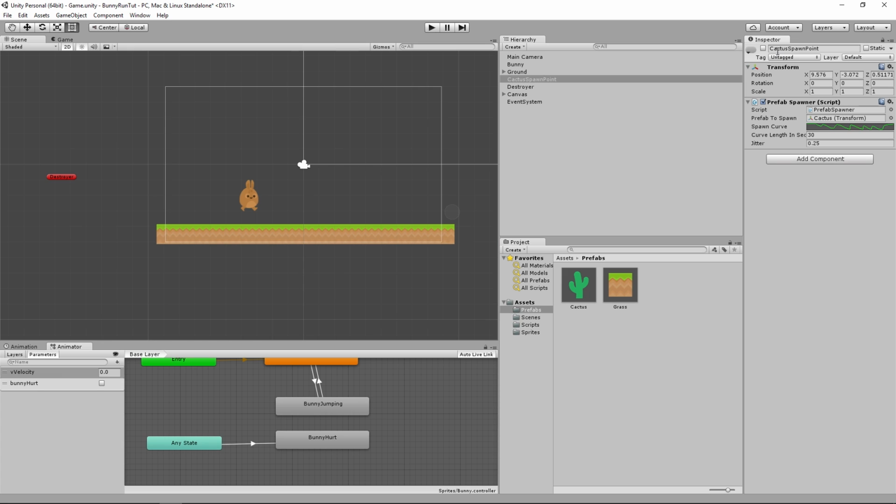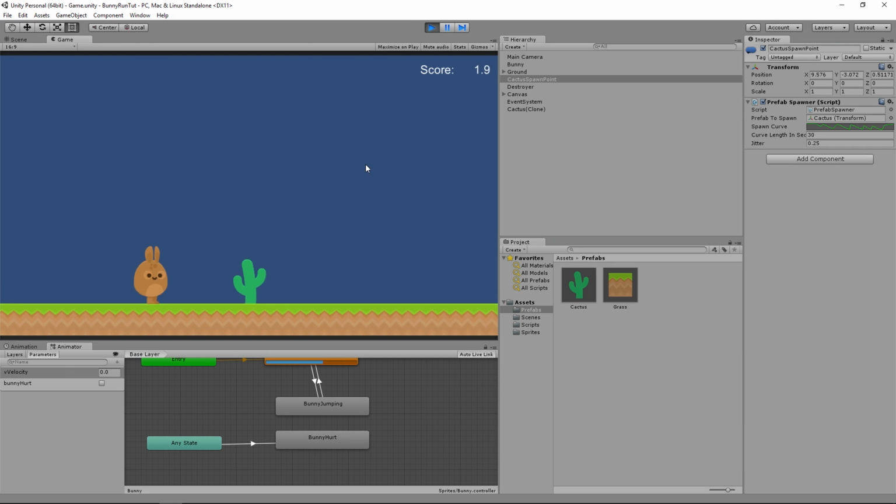So if we turn our cactus spawn point back on, save this all up, and play the game, we should now be able to jump, maybe jump again. That should help us jump over the cases where the cacti get a little close together, like that one there. Here we are. Ooh, that was close. That was a bit close for comfort there, and whoop, made it. Ooh, panic jump. There we are, now we're doing it. Possibly I'm getting too good at my own game here.